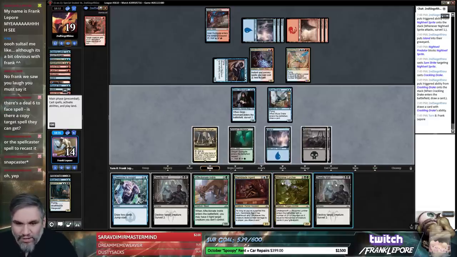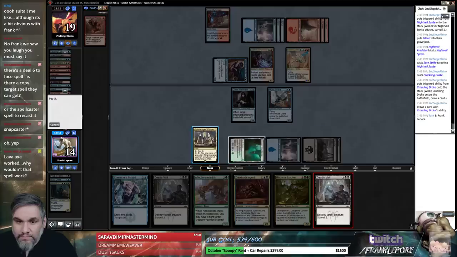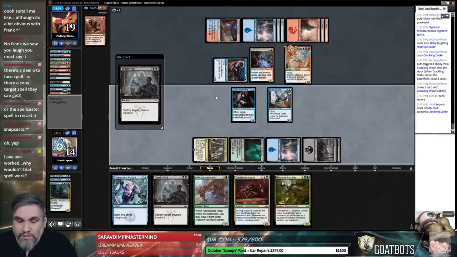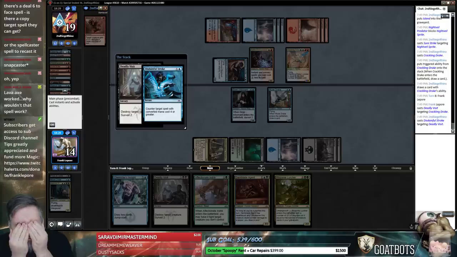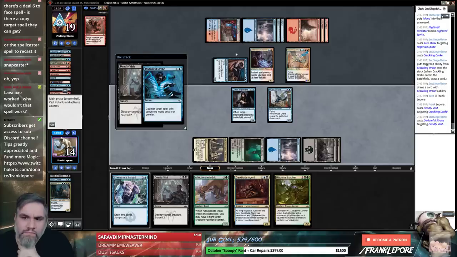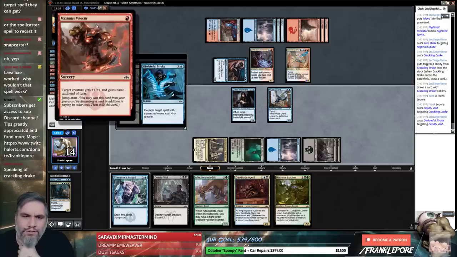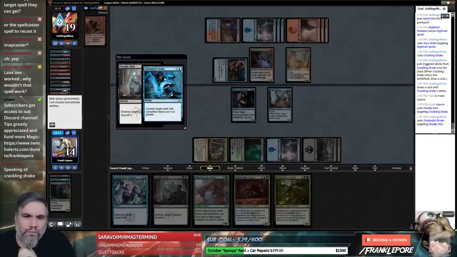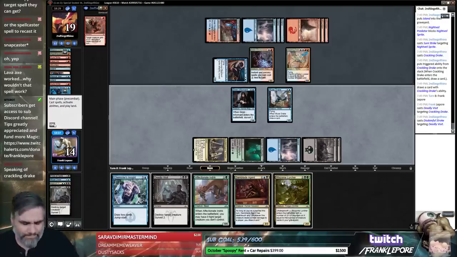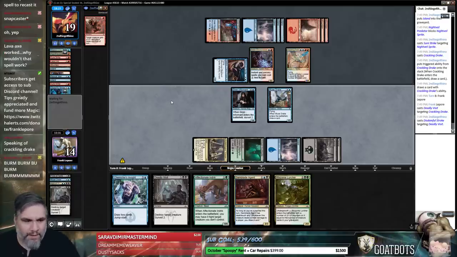Okay. Well. You have a Disdainful Stroke? So to be clear, the cards you drew naturally were Disdainful Stroke and Sure Strike. Pretty amazing.